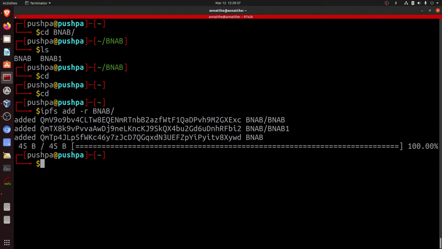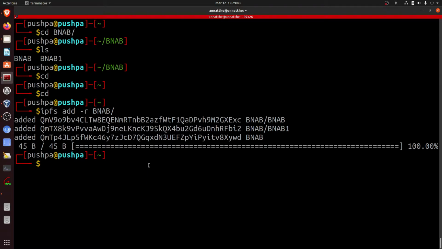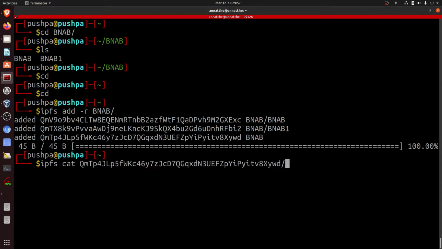I'm just repeating that command so that I can show you what it actually means. Now if I have to access this file, I'll say ipfs cat, place the hash here, and simply say BNAB1. So it will give me the output. This is the traversing thing that we have derived here.